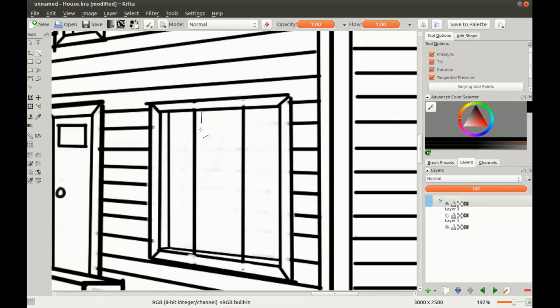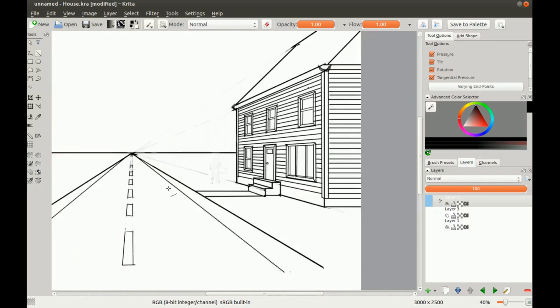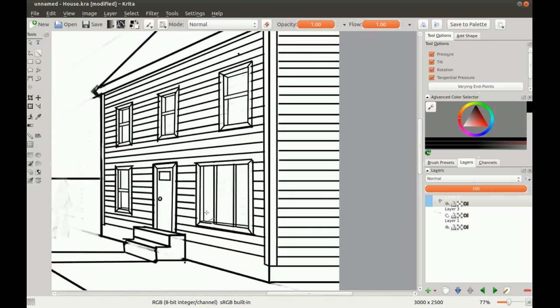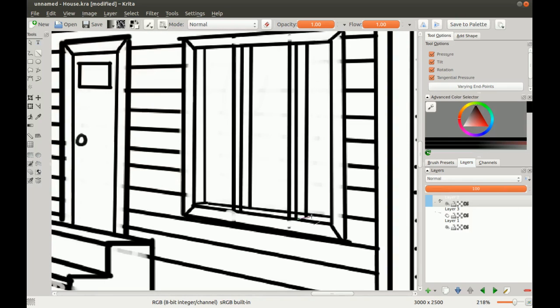Let's see if I got the right size here. And that's that. But definitely the precision is kind of what bores me with this type of drawing, just taking the time to make sure everything is exactly where it is. And I think most people would agree it's a little bit more laborious to have to notice all these details and stuff. Or again, maybe each person is just different. Some people like this, some people like that.